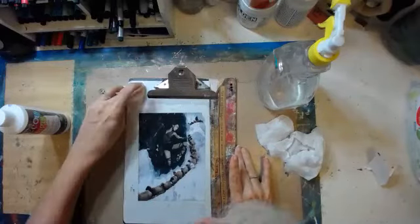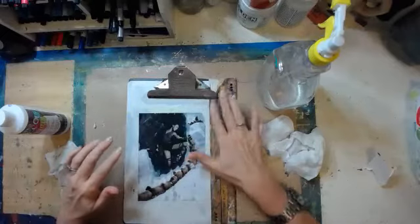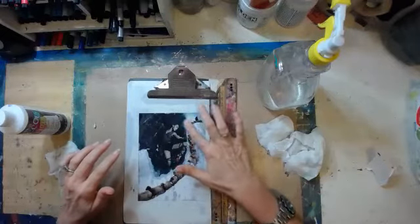So the scrapbook paper is wet in various places on the clipboard.